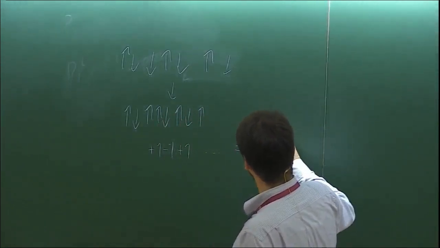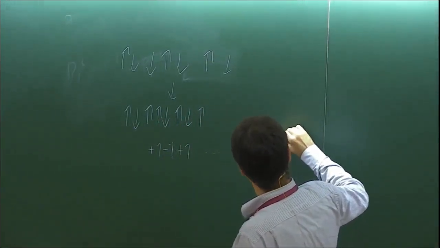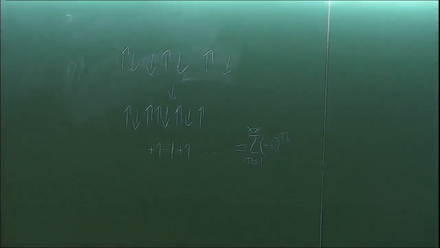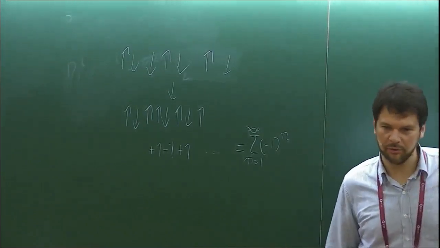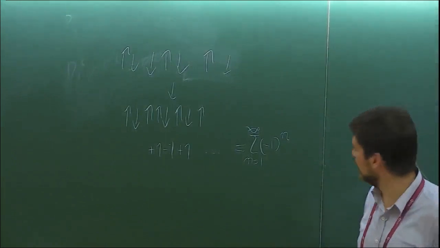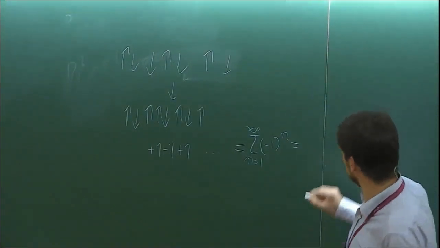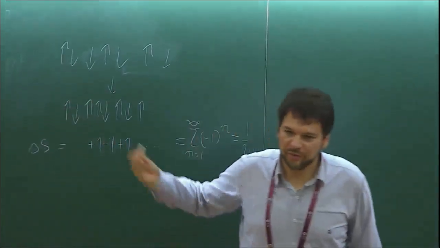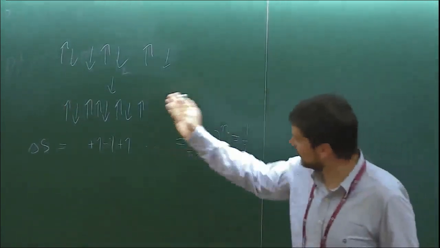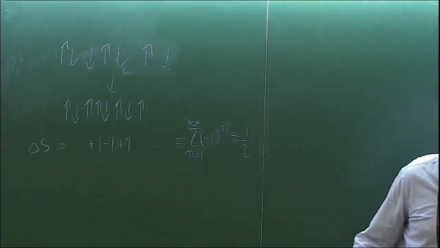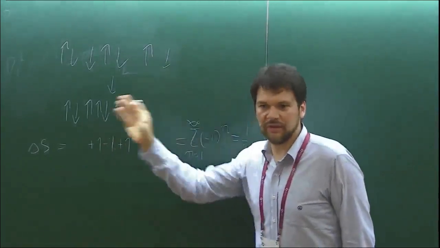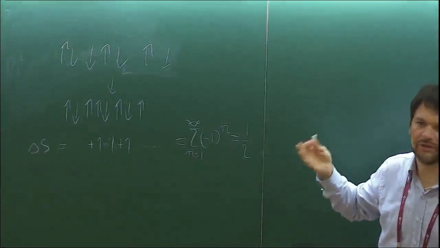So this is a sum of (-1)^n, going from zero to infinity. And last week we had a lecture by Mussardo, who told us about the zeta function. So you know that that can be used to calculate this sum, and the result is one half. So this is a naive proof that the domain wall excitation carries spin one half, and therefore it can be interpreted as a spinon. But you see that this is a very non-trivial state which extends over the whole system.